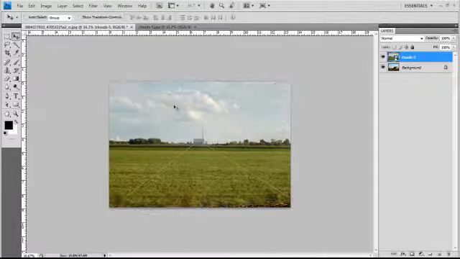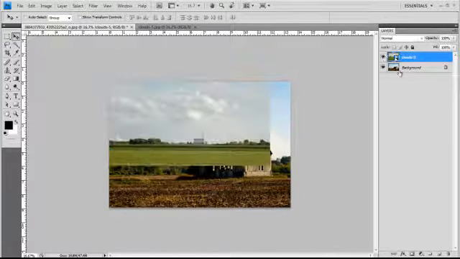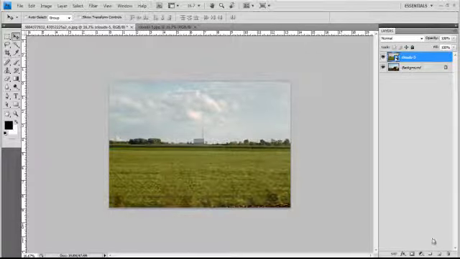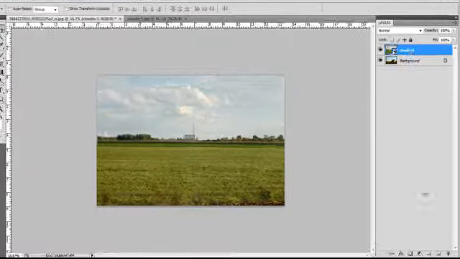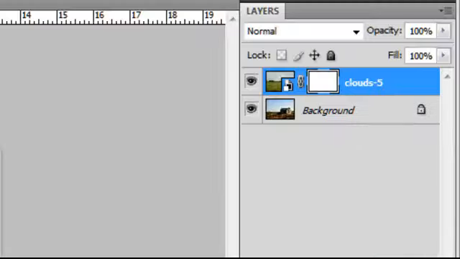To blend this image into the one below, in effect giving us some clouds, is very, very simple. Down at the bottom of the layer palette, first of all, I want to be clicked on the top layer, the one that I just brought on. Down at the very bottom of the layer palette, there's this little tiny kind of washing machine guy looking thing. And that adds a layer mask. When I click onto this, you can see up here in your layer palette, I've got now this little white square.